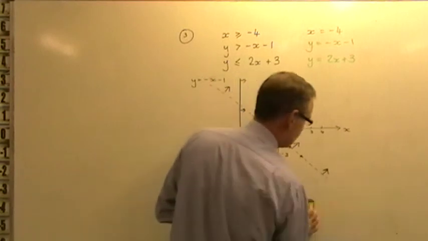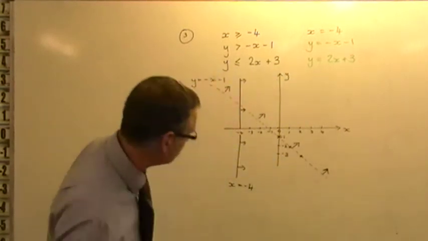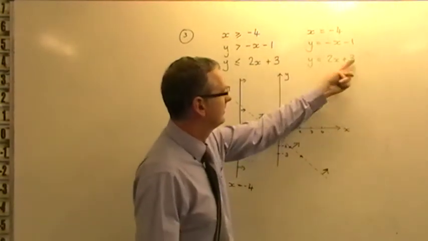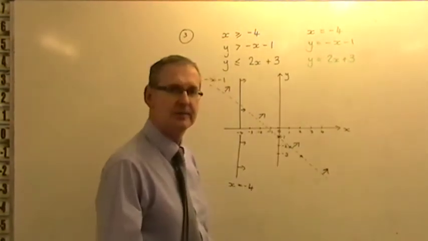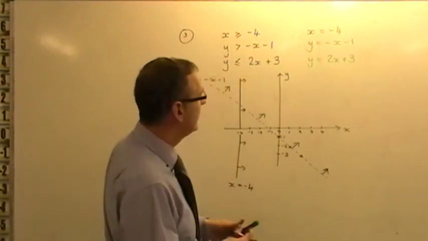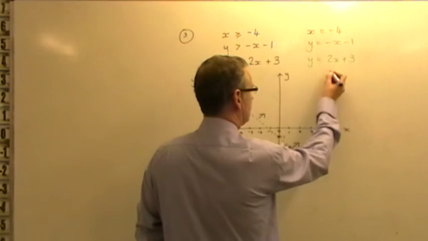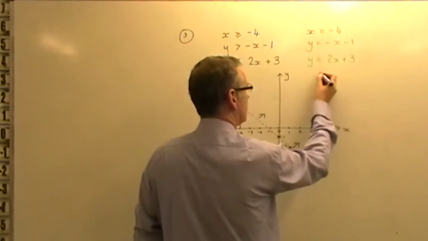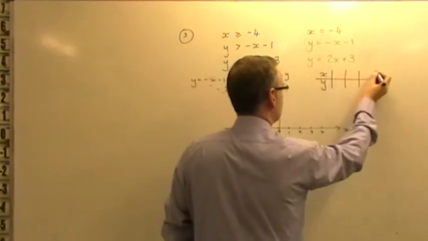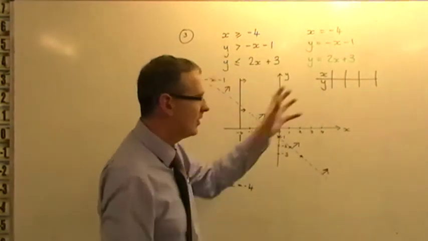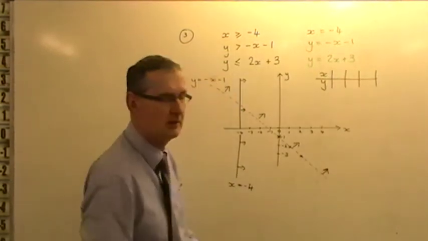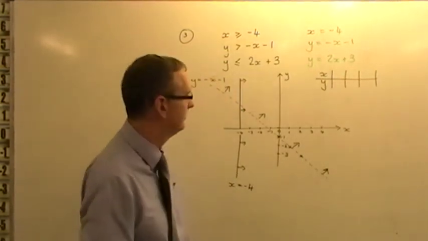I'm going to get rid of that to clarify the picture. I need to do a third boundary, which is y equals 2x plus 3 now. It's going to be a solid line because there is equals there, and I am going to do a table of values. I'll do the table for this one here in this little space here. You obviously have more space when you tackle these on the exam paper, so you organise your space a bit more effectively than I have got here because I don't want to go off screen with the calculation.